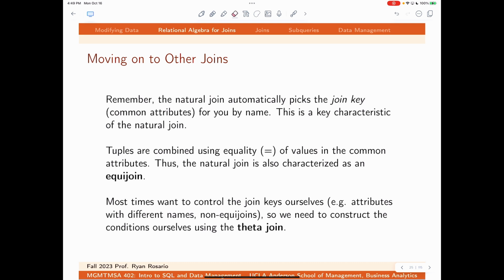Now, usually, in almost every case, we want to control the join key ourselves. And you're expected to control the join key yourselves in this class. When we specify the join key ourselves, the join condition is called theta, and that join is called a theta join. It's no longer a natural join.